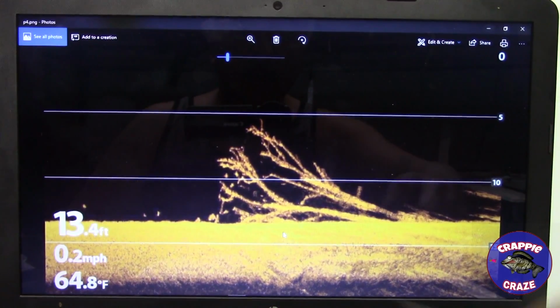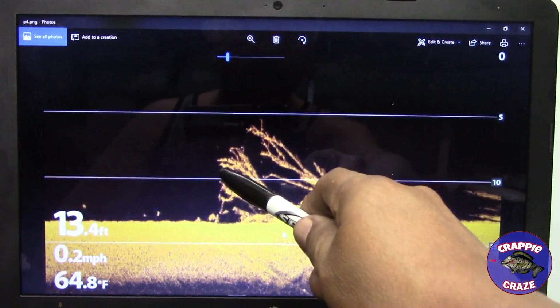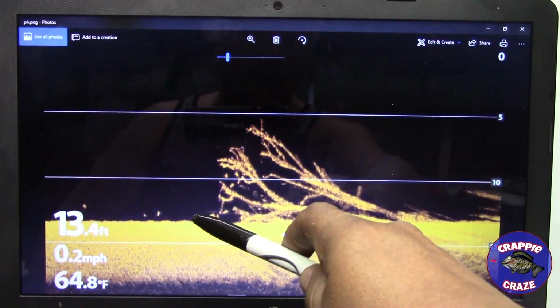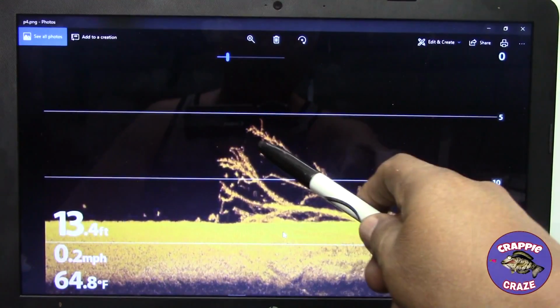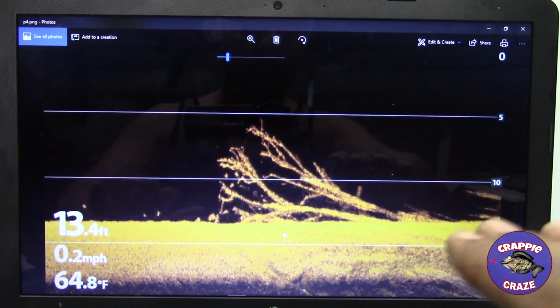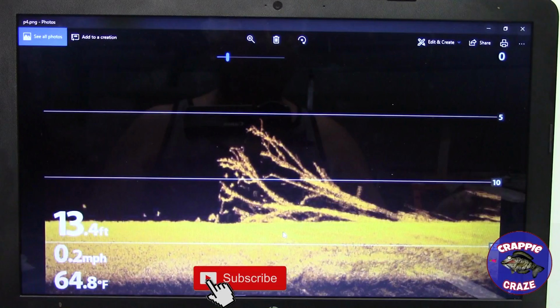But you can see fish, you can see crappie all in here. All these are crappie, but you can see them in there between the limbs. But in this one, I hit the angle just perfect at the correct speed. The boat speed and the chart speed were right where they were supposed to be, and like I said, I hit it at the correct angle.